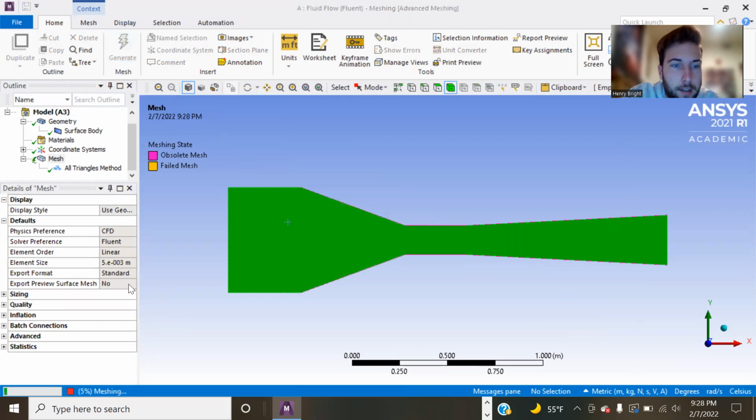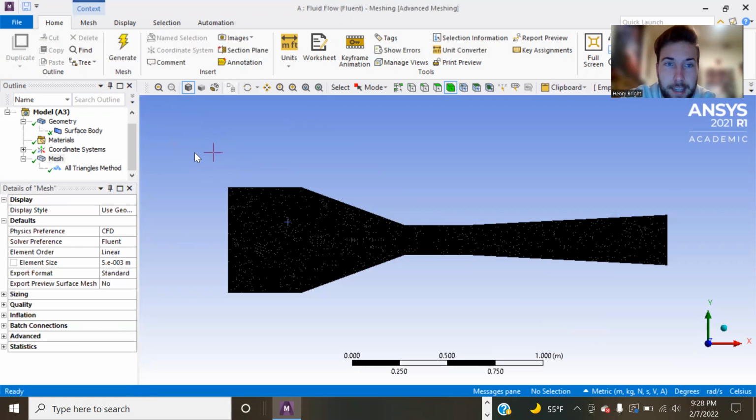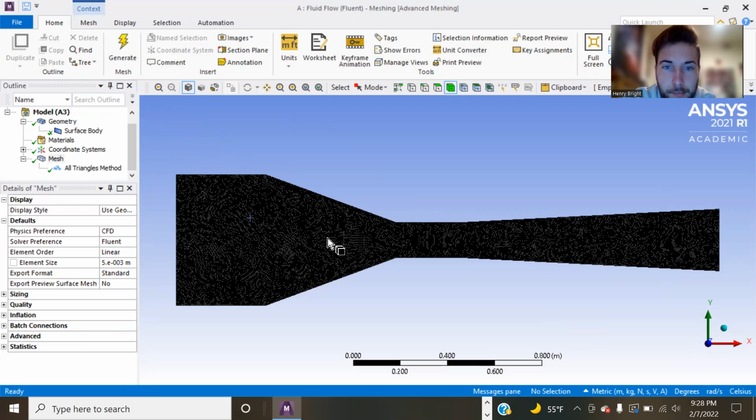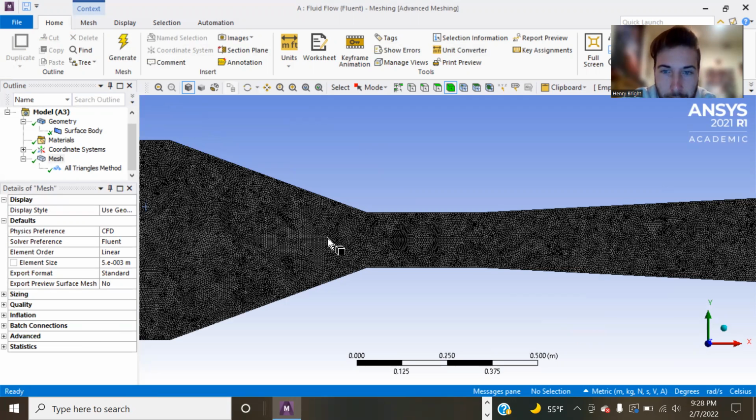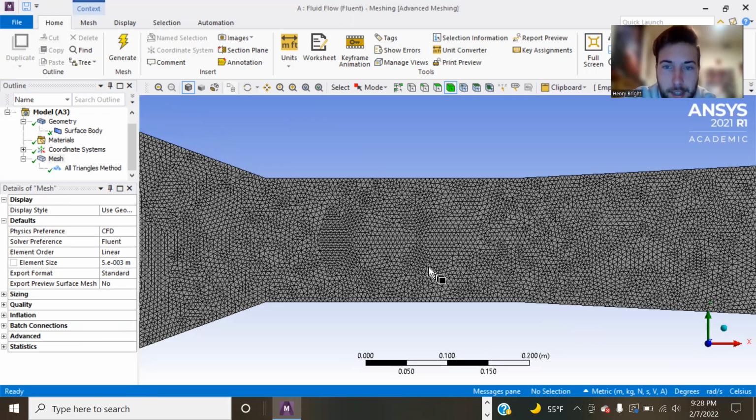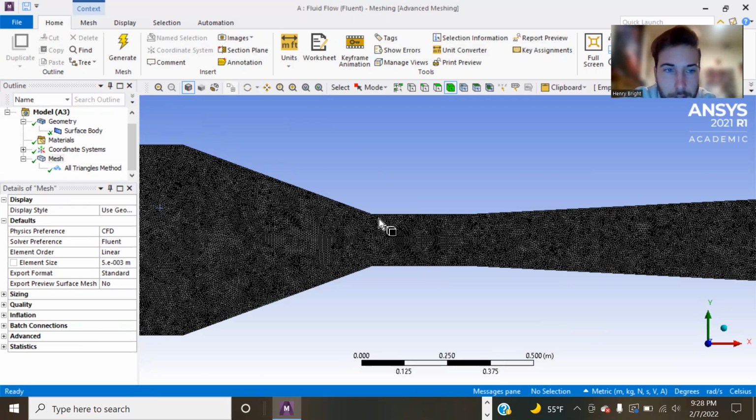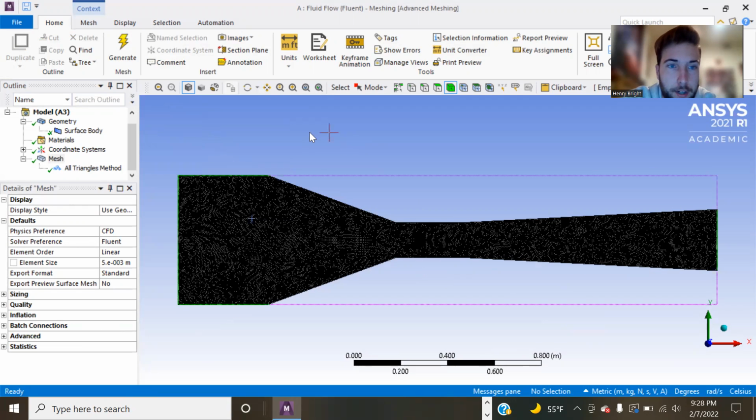And this will take maybe a second to generate. Not more than a second, a little bit longer. This is a decently finite mesh. So you'll see basically it should end up popping up as almost black because it's just that finite. Yeah, that's exactly what you see. But when you zoom in, you can see how it's meshed with these triangles. So that's a good sign. That's what we like to see. So it looks like our mesh is pretty good.